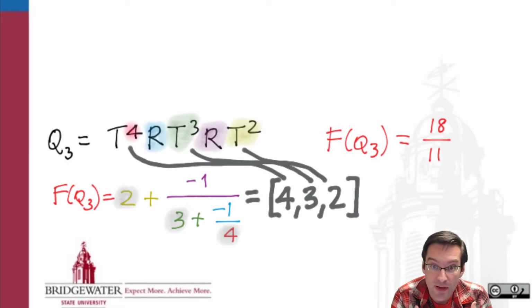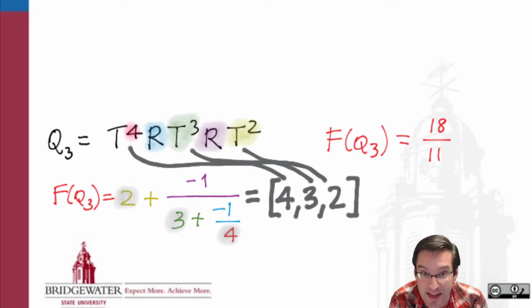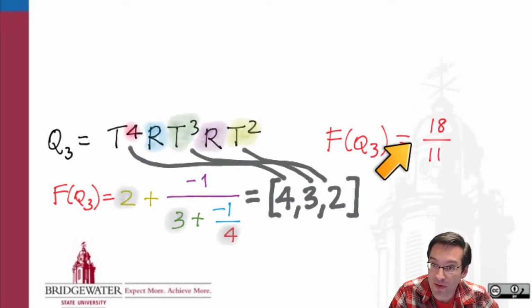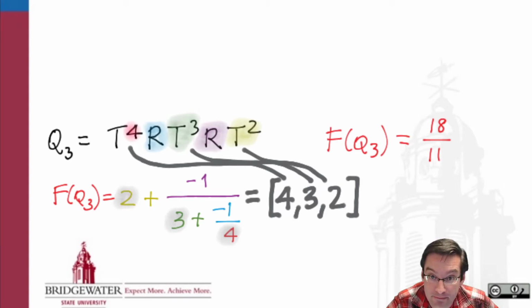So the point of the first exercise that I want us to do today, I guess it's the second now that you've already done one exercise, is to figure out then how could we use this number, 18 over 11, to actually untangle this tangle. Right? How can we get back to 0 starting from 18 over 11?